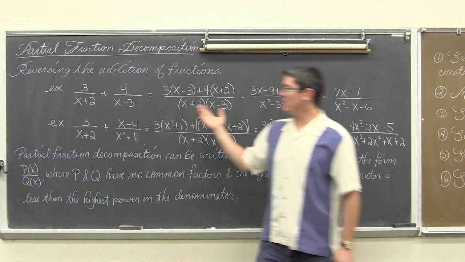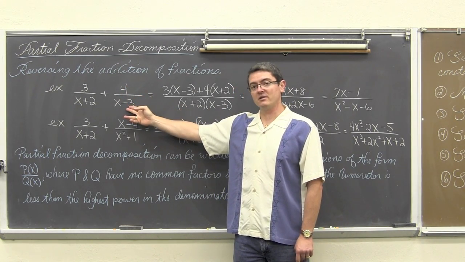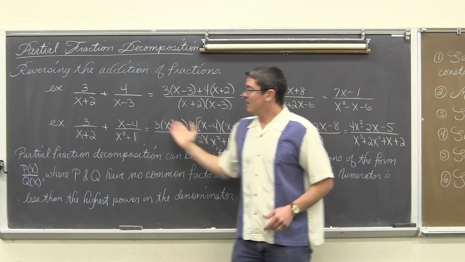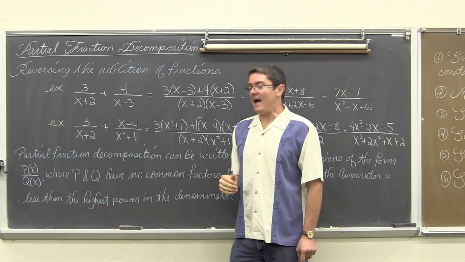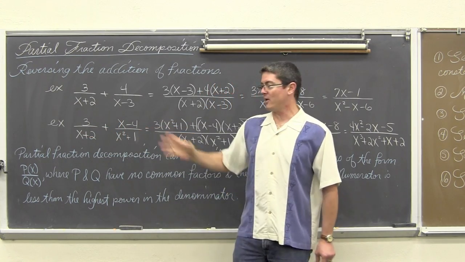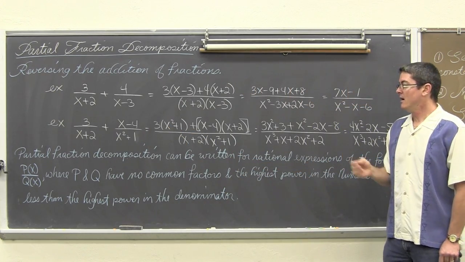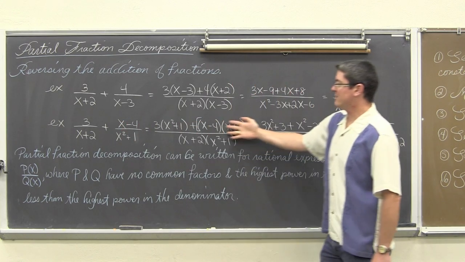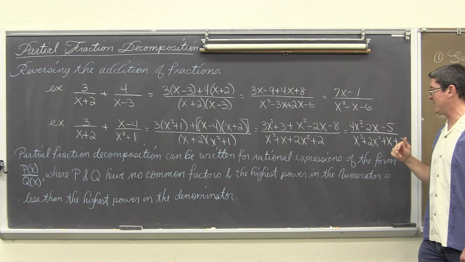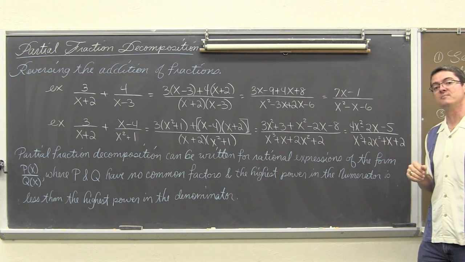Now, in this example, and actually this one as well, the degree of the numerator is less than the degree of the denominator. This is a constant or has a degree of 0. This has a degree of 1. In both of these fractions we're about to add, we have a degree of 0 and 1 and a degree of 1 and 2. So for both of these examples, the numerators have a degree that is less than the denominator. And you go through the work of finding a common denominator, simplify those numerators and denominators, and have 4x squared minus 2x minus 5 over x cubed plus 2x squared plus x plus 2.